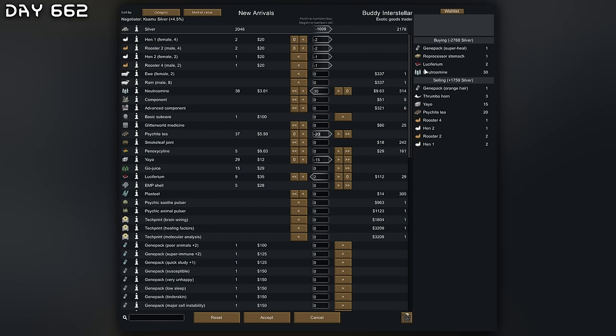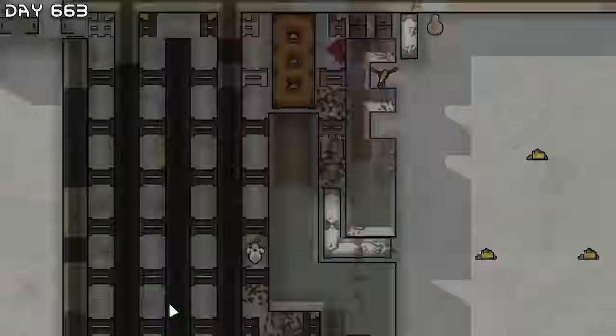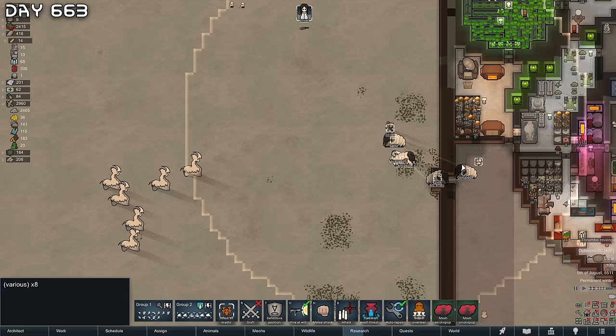We have an exotic goods trader, so getting a bunch of goodies. A reprocessor stomach, super heal gene. Rare, Frumbos could use this. Yep, Frumbo revenge.